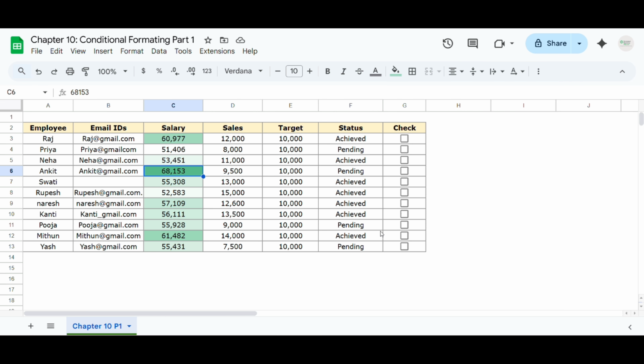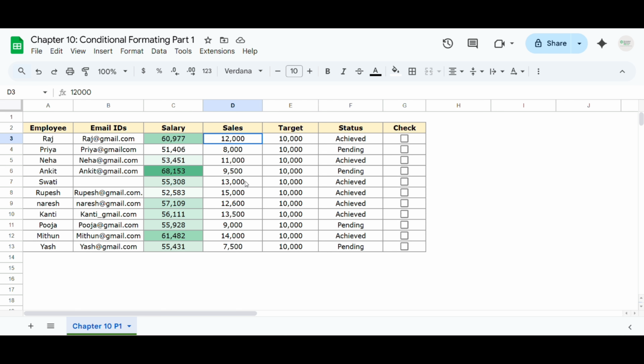Next we will cover less than or greater than. We can see D column has a sales value and E column has a target. We need to highlight the values above 10,000 in green color and values below 10,000 in red color.